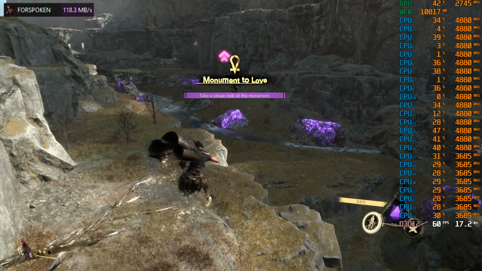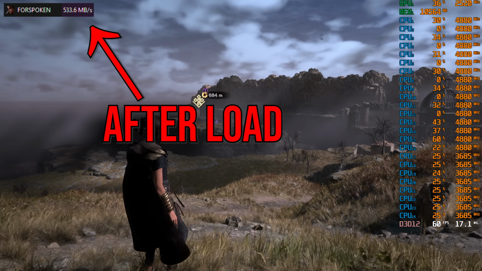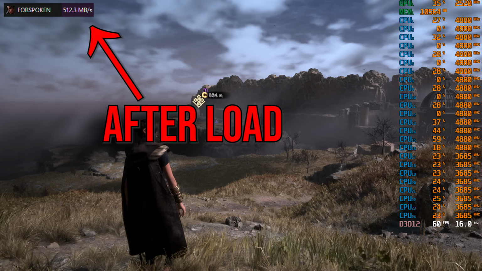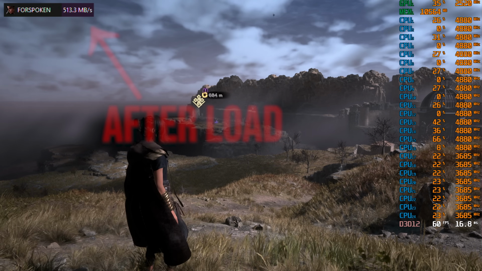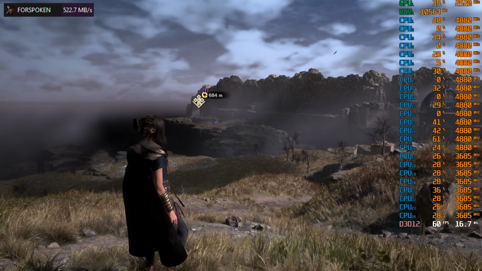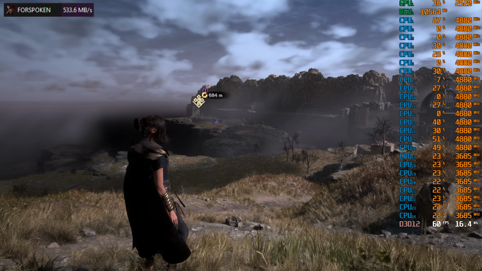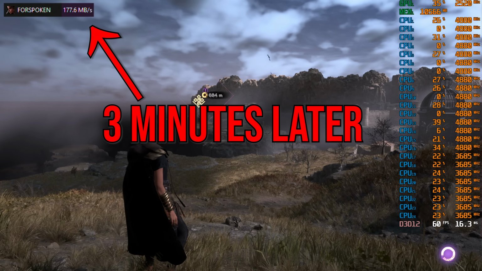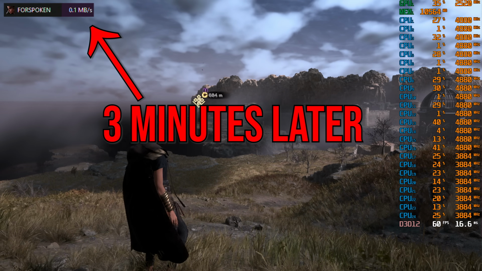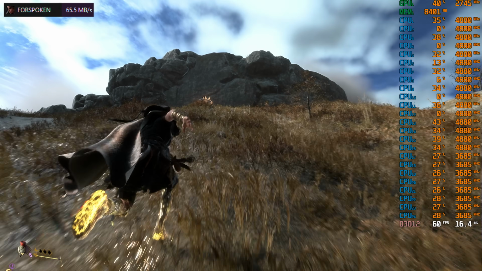After loading up a save, I can consistently measure that the game makes 500 megabytes per second transfers ambiently every second for minutes on end, even while the camera is perfectly still. In one moment, I captured it transferring 90 gigabytes of data over a period of 3 minutes while the camera was perfectly still the entire time, until this behavior just kind of stopped for no apparent reason. I'm not sure why this streaming is happening in the background for minutes on end, even though nothing's changing. So the game may still have some bugs in its current implementation.